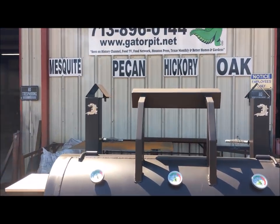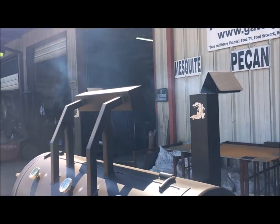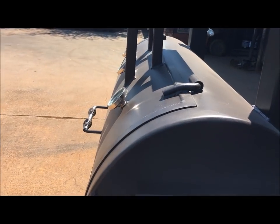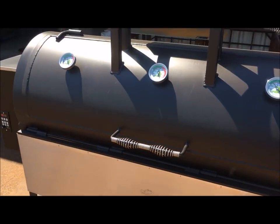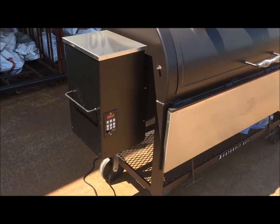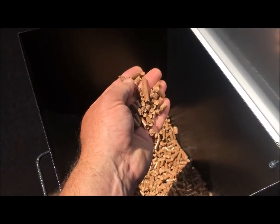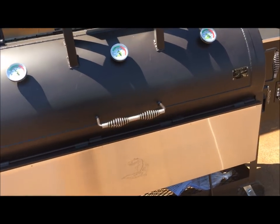You can see a hint of smoke coming out. You don't see any smoke coming out of my doors — no smoke, guys. I didn't season this, there's no cooking on there, so I don't have anything sealing the doors other than the door seals themselves, which are our standard flanging that we do on all our Gator Pits. I'm cooking with the Traeger Blend pellets today. This is what I recommend size-wise — not the B&B, because B&Bs are too big and can jam up your auger, at least on these augers.